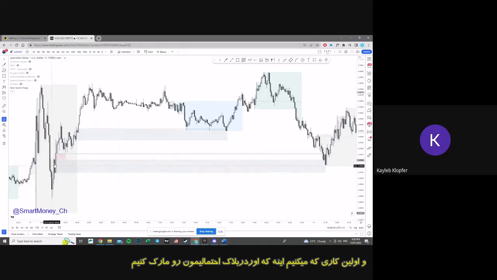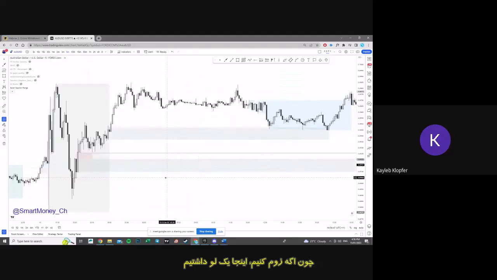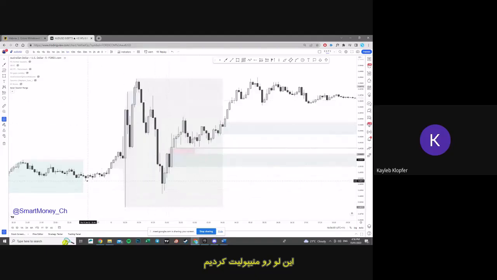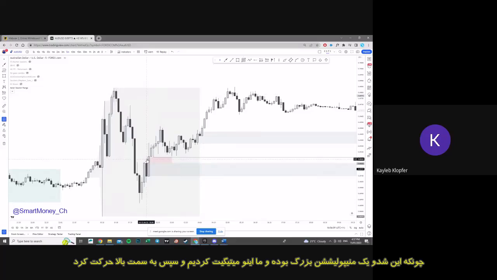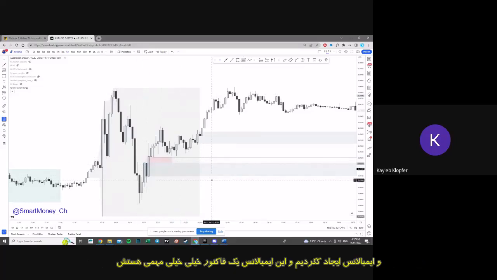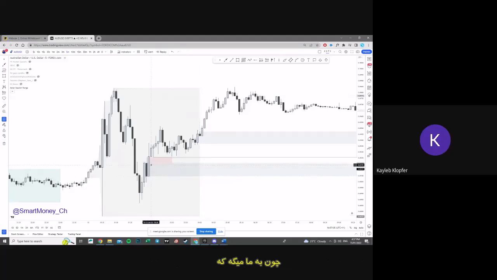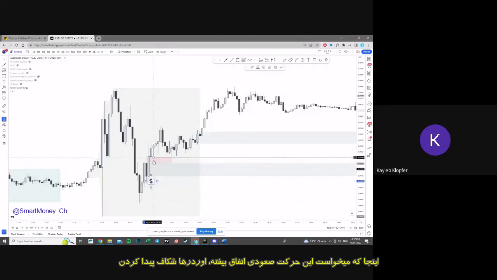Well, we want to mark out our possible order blocks essentially as the first thing. In this case, this is a very clean order block because if we zoom in on it, we have a manipulative low where we mitigate the manipulation, because this wick was a big manipulation. We mitigate it and we push up, but we create imbalance. And imbalance is a very important factor here because it's telling us that, think of it like we had a lot of orders at this point to create this push, but we detached from the orders because we didn't wick into it and mitigate those orders. See how there's no wick into this order block?